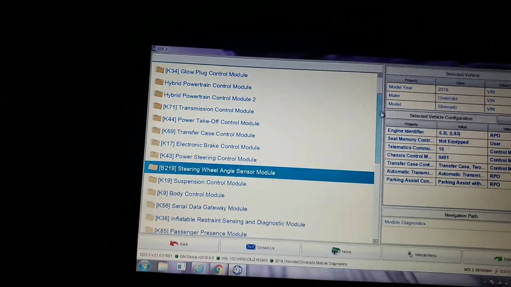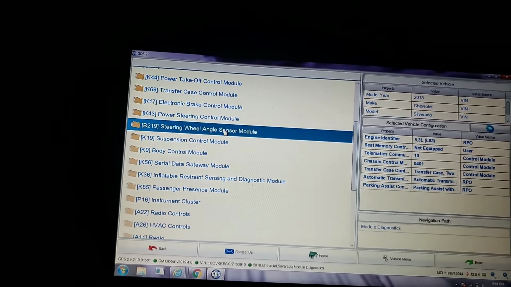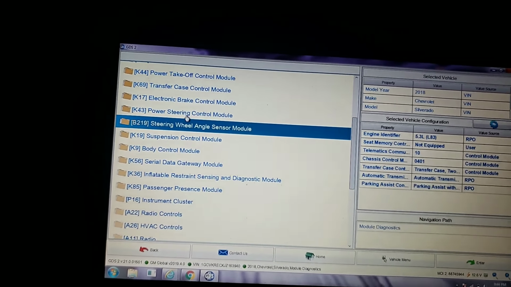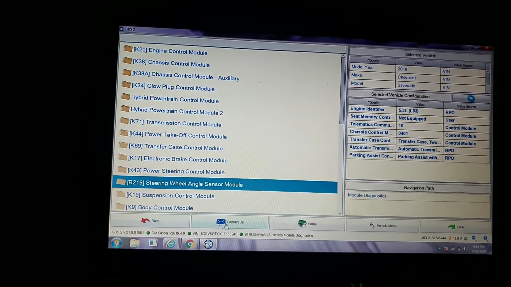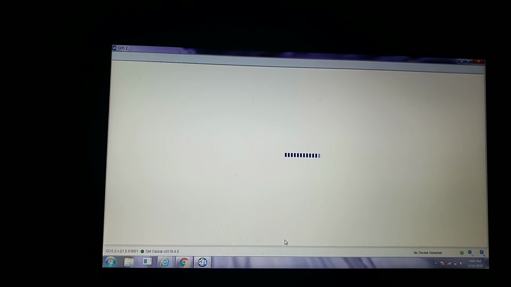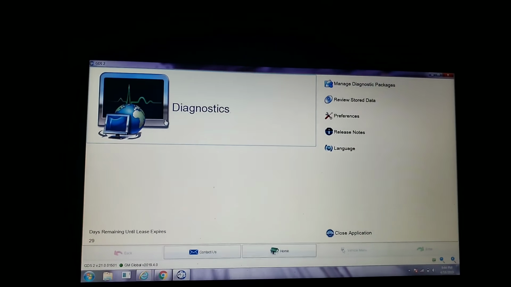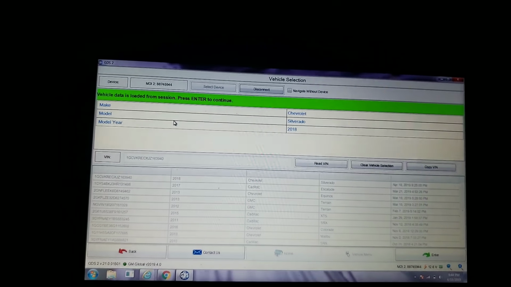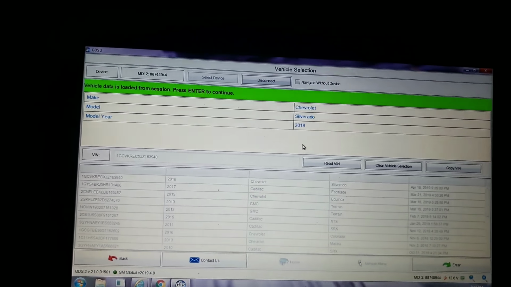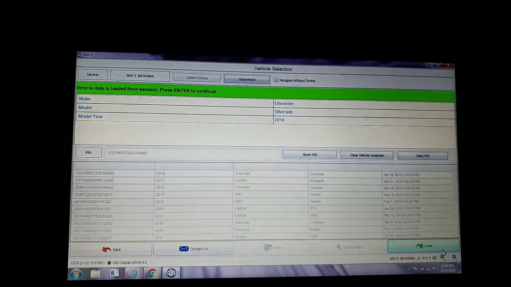That setup procedure, doing it after doing the programming. Don't waste your time. All right, so in here, if you go into GDS2, that's actually what we're in right now. GDS2 is, I'll go home first and show you guys, GDS2 is the GM scan tool. So this is the newer version of the GM scan tool. So when you guys ask me about the Tech 2, this is what replaced it. So we'll go in there and we'll pick it out again and let it ID.